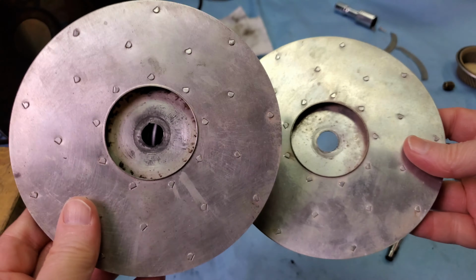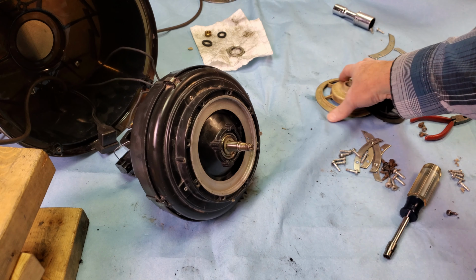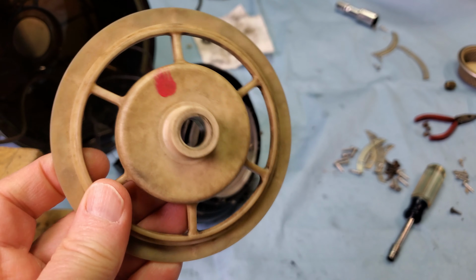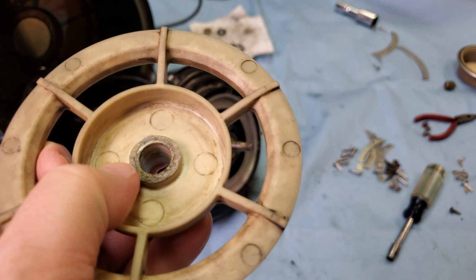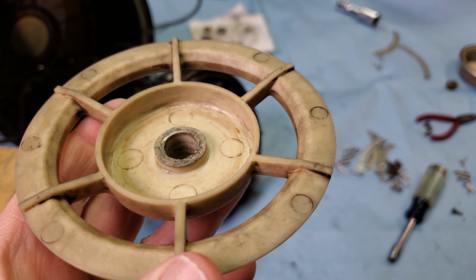Knew that this machine needed two new fans. The damage is pretty easy to see. But does anyone see the damage on this old original spider? Doesn't seem to be damaged until you look real close right here. This has literally been melted or chewed. You say, well, what's the big deal with that?